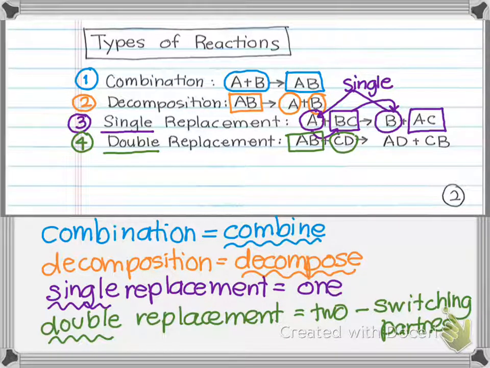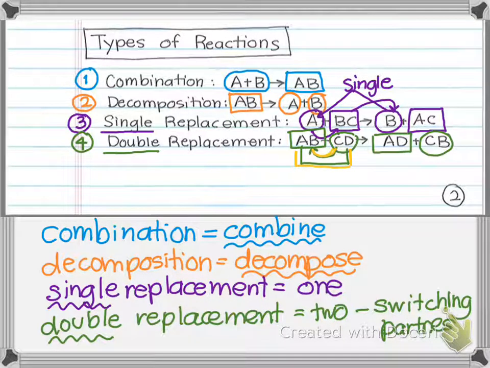So if we look on the other side, A is going to be with D. See here, AD. And then C is going to be with B. They switch partners. And it will always be the 2 outside partners are a new couple, and the 2 inside ones are a new couple.